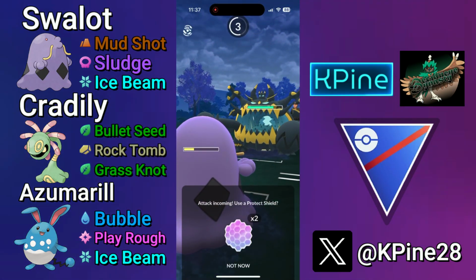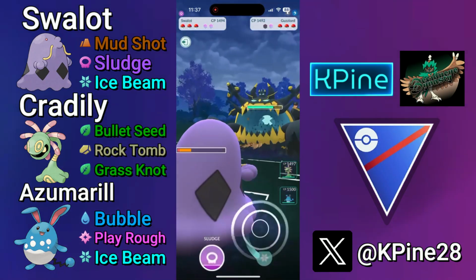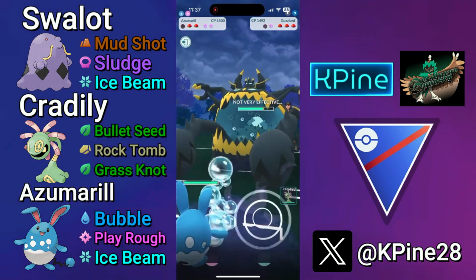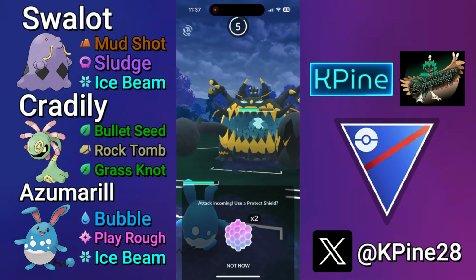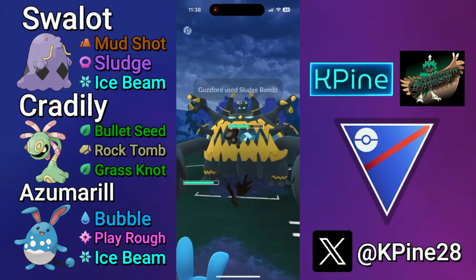So it's a little bit tricky, because you want to full send the Ice Beam since it's Guzzlord, but also if they shield it, what are you going to do? And there, I don't quite reach the second Ice Beam since I do let both of my opponent's moves go. I'm unfortunately not lucky enough to get DRE, but that is okay. Bringing Azu into the Guzzlord.